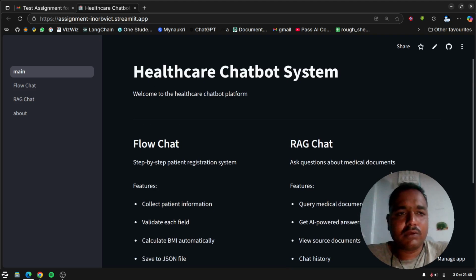First of all, let's understand the requirement of this project. We are using this for a patient registration system and a RAG-based chatbot system. Whenever we enter new information about a patient, it should be accurate in its type format.